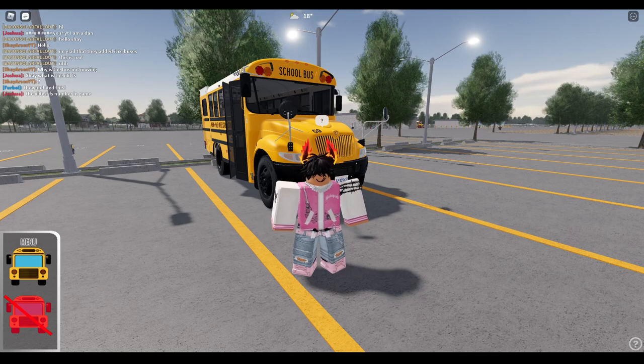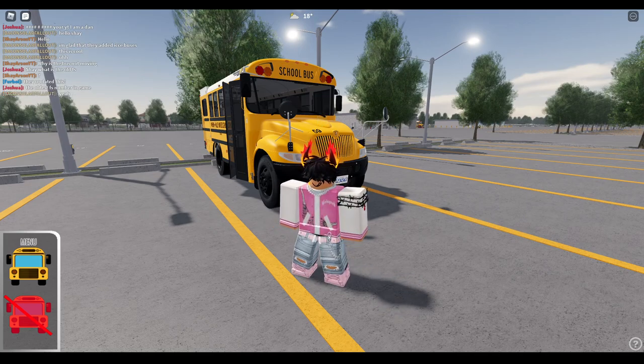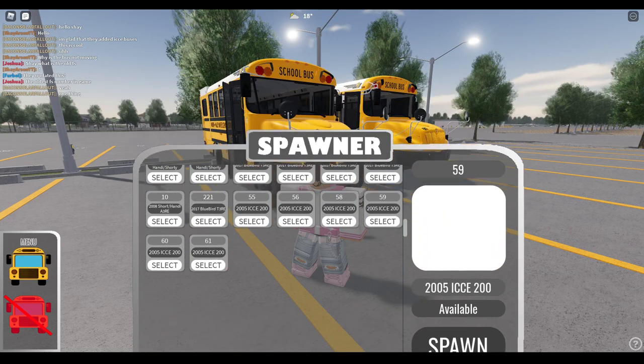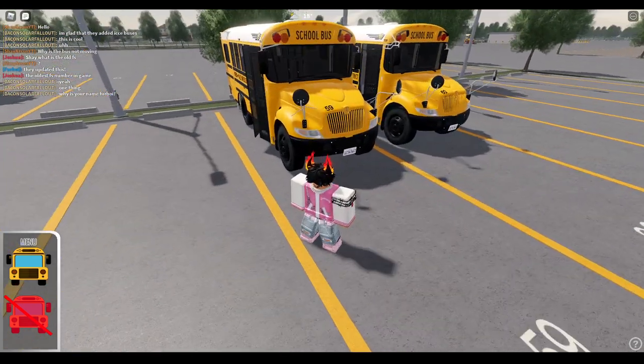Today we're going to be returning to School Bus Simulator Moval, California, owned by Moreno Valley Unified District School District. Shout out to the user Alt Y for letting me know that there is a new bus in this game, and it is the 2005 CE 200. So shout out to them. Without them, I wouldn't have known that they received this bus. So that's good.